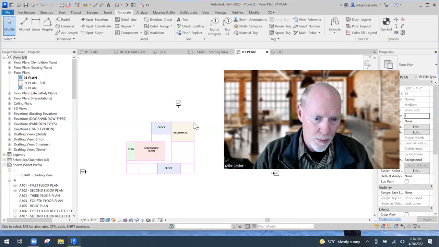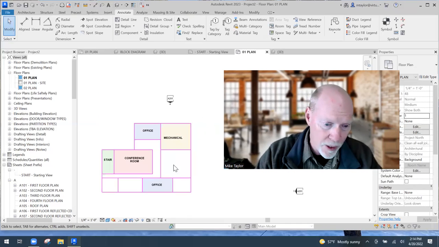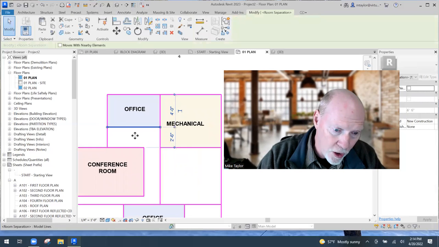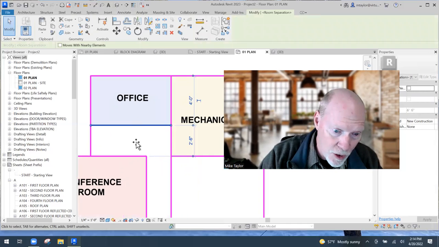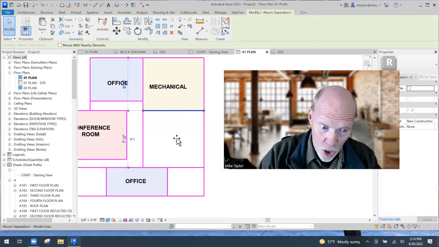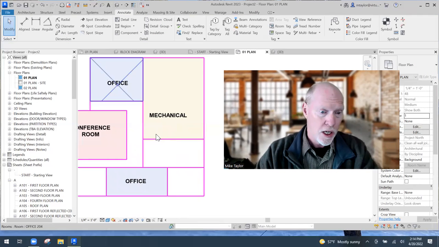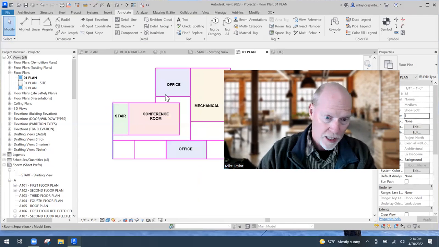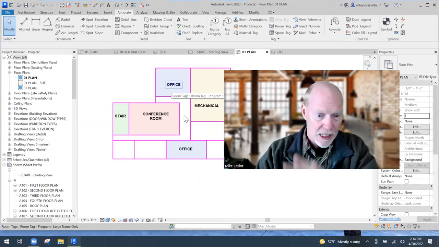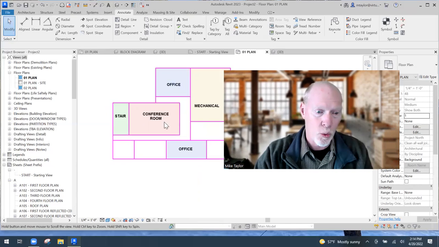Boom, scrap. Except wait, before we scrap it, look at this. Because they are actual room separator lines and rooms, I can move these around, and the rooms automatically enlarge, and the color fill finds the room separator lines, and I can manipulate this quite quickly.